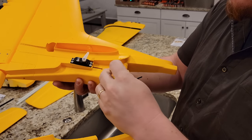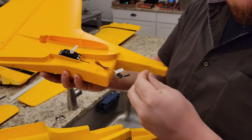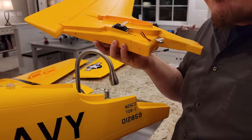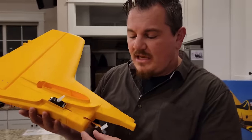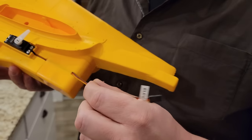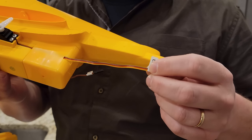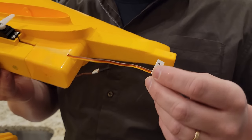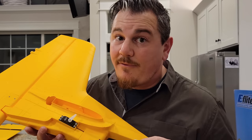Now, if you guys aren't familiar with the current color codes and things like that, if you're thinking, hey, I remember white, black, and red. Well, they still have Futaba color schemes out there. And this would be what I'd call the Hextronics JR color scheme. So brown is your ground, red is your power source, your plus voltage. And I don't say plus 12 volts or anything like that because the BEC voltage can be different.